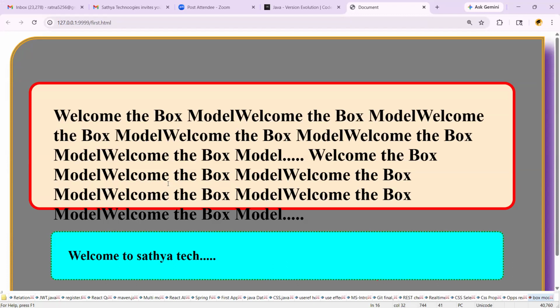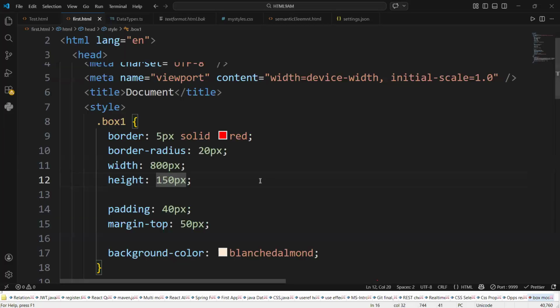Once I fix the box height and width, then what happened to the content? If you didn't fix the height and width, the content increases, the box increases. That is okay, fine. If you want that approach, you can go for it. No, sir, my box is fixed because of the responsive layout. I don't want to increase my box. Box is fixed, content increases. Then what should we do? The content comes outside of the box, right?